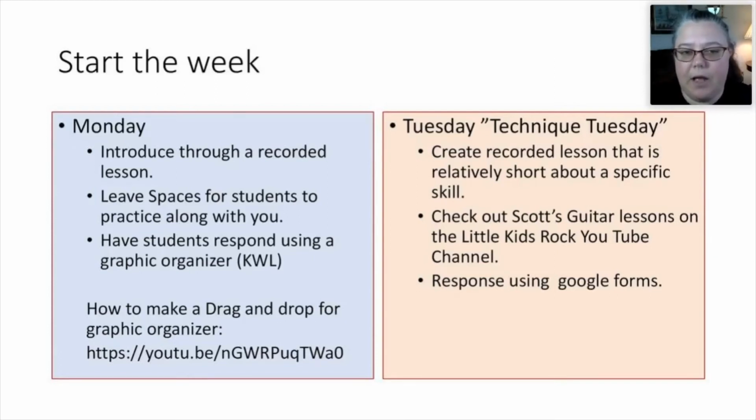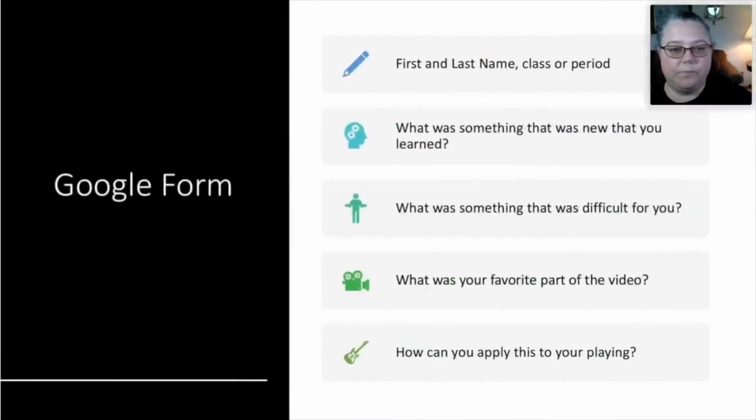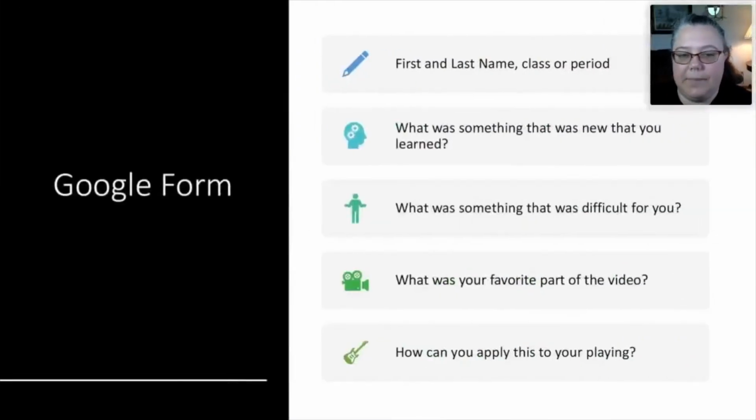On Tuesday, we call it Technique Tuesday. And with Technique Tuesday, I often use a Google form for a response. Now, why a Google form? Well, some of you might notice that some students are able to work their Xbox, they're able to work TikTok, but they're not able to attach their assignment on Google Classroom. I ran into that problem with several kids turning in blank assignments to me, or just hitting submit with nothing there at all. So to get around that, use a Google form.